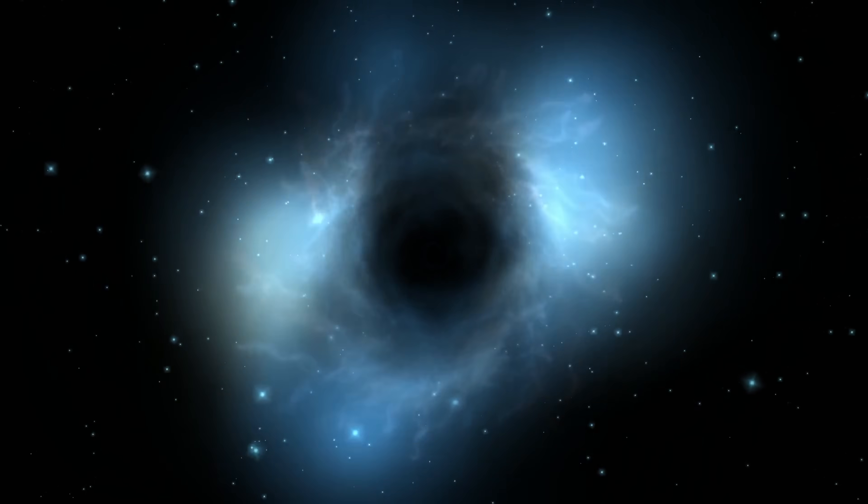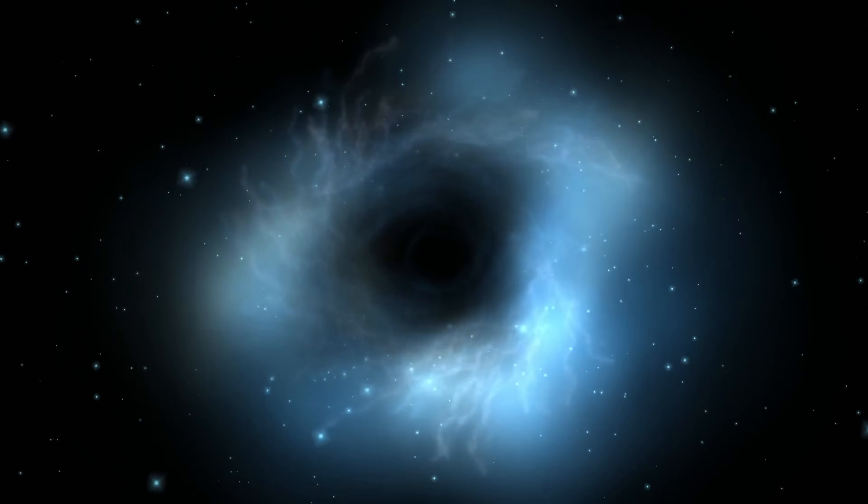Here the material starts to accelerate extremely fast and eventually even reaches close to the speed of light. But for many years it's always been believed that we generally do not see anything from this region, mostly because nothing really can escape it and nothing can have any kind of stable orbit, eventually plunging into the black hole. Nevertheless, this was always a very important prediction of general relativity and a very important part of understanding black holes — it's just we didn't really have any evidence to see if it's real or not.